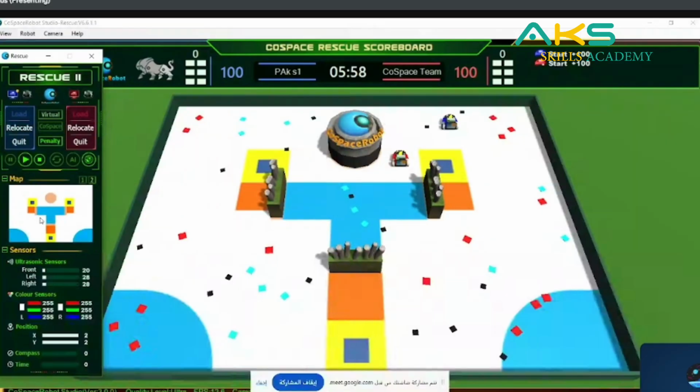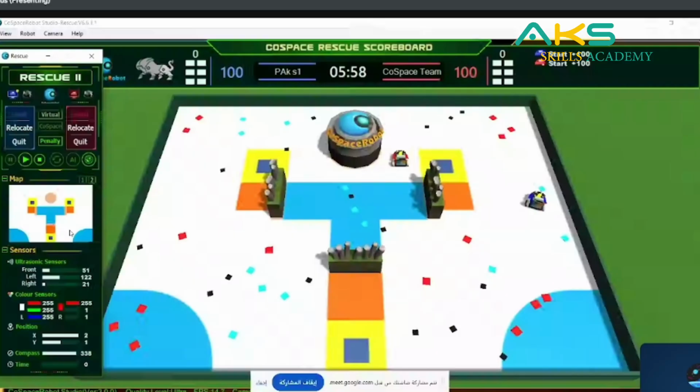Use your mouse and click on the mini map here. Then the robot will start moving using the arrows. You can control the robot to go and take a reading. Do we control the robot from the keyboard arrows? Yes, we can control the robot from the keyboard arrows, for information and readings and everything, but not in the match itself.